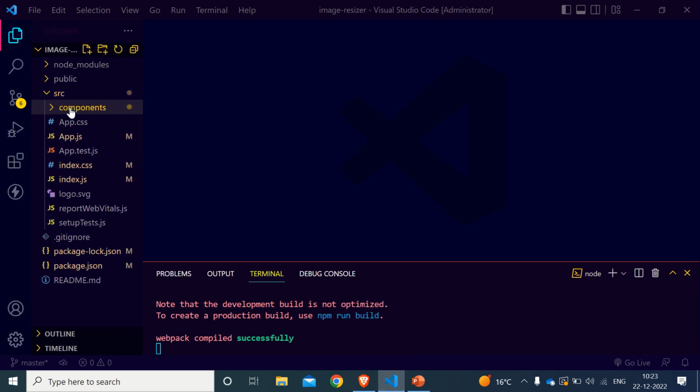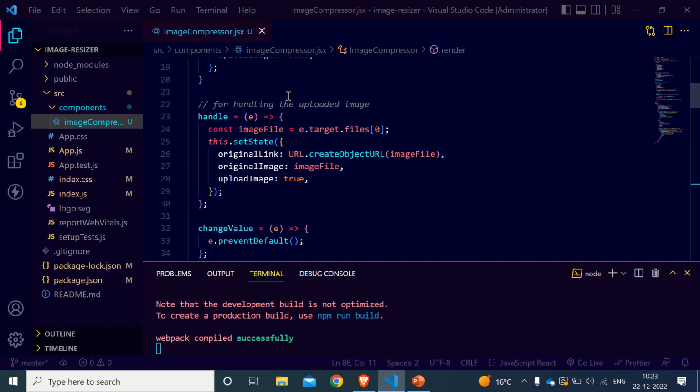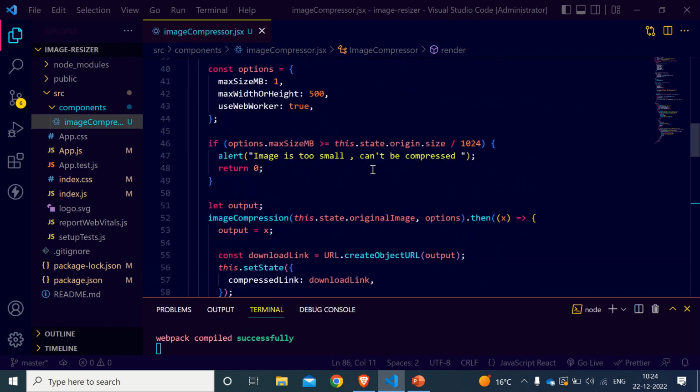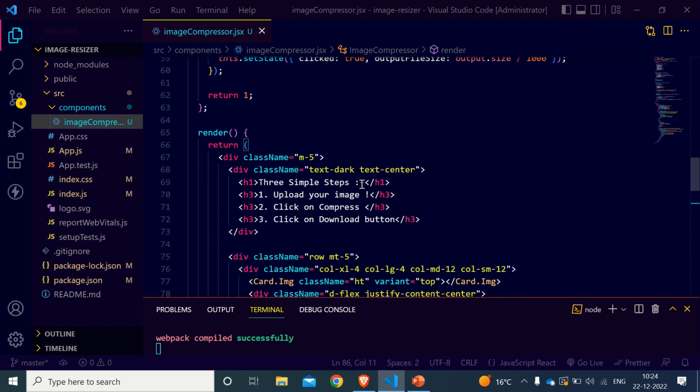In the component, we had made a component that is ImageCompressor.jsx, and we'll modify this page to make it more attractive. First of all, I will change the UI system to a grid system, that is a grid-based architecture. The grid-based architecture is majorly used while using Bootstrap for styling. It is a cool way to make your page responsive to the screen size or the window size.